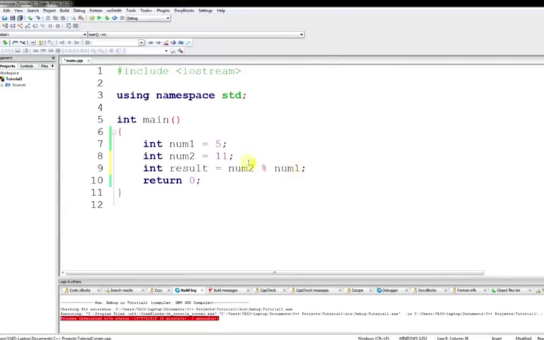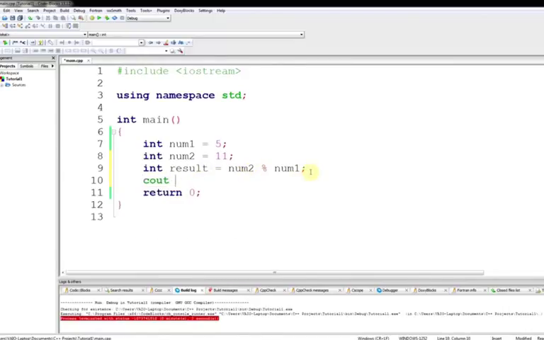If we divide num2 by num1, basically we're going to get 11 divided by 5. 5 will go into 11 2 times, with 1 being the remainder. So this operation will store the number 1 into result.